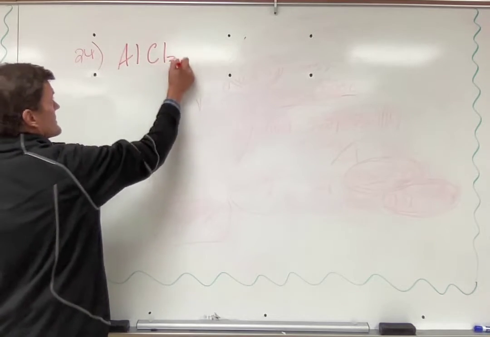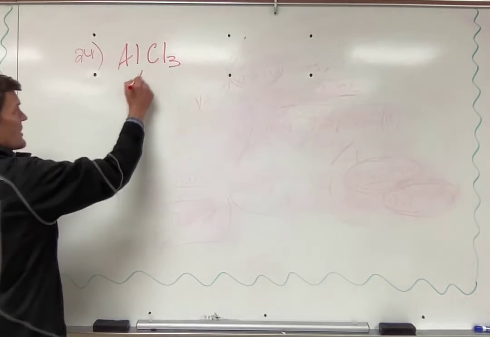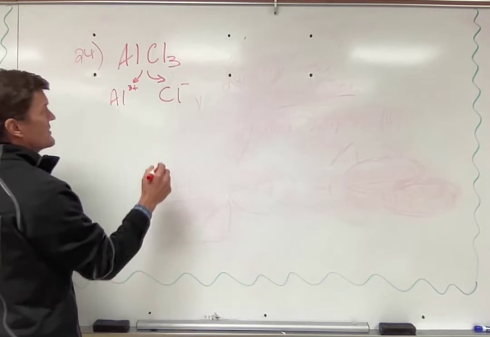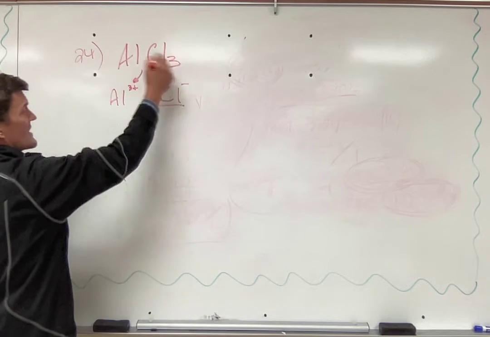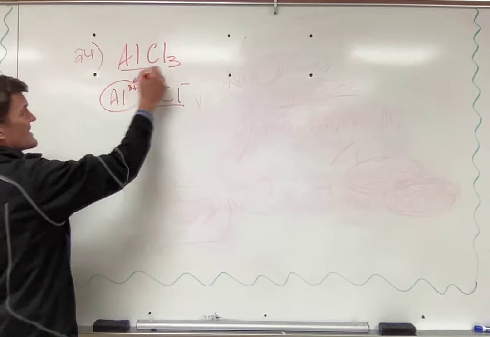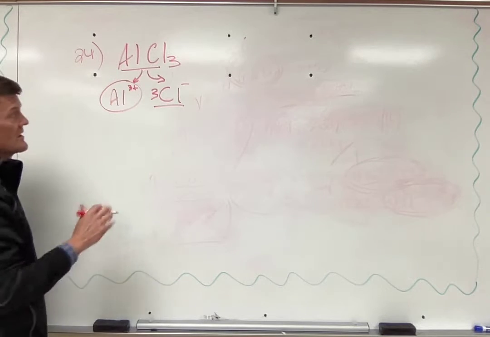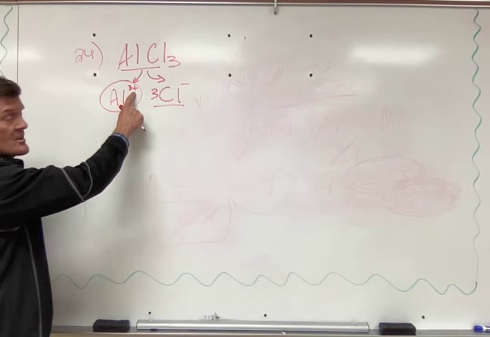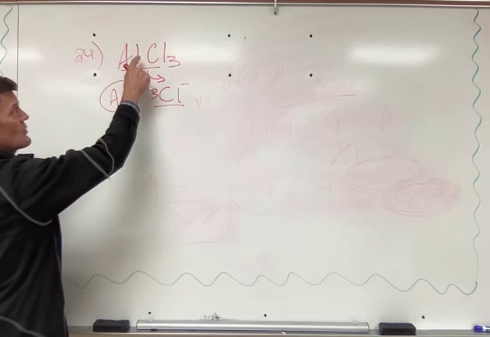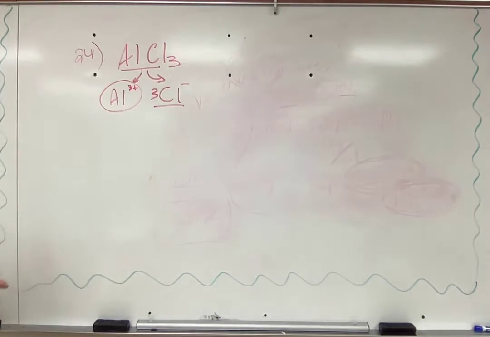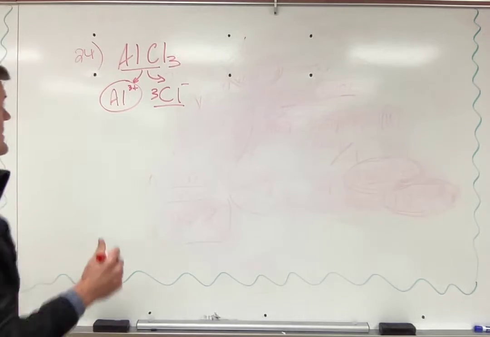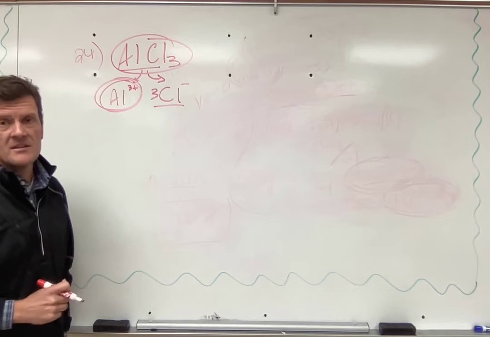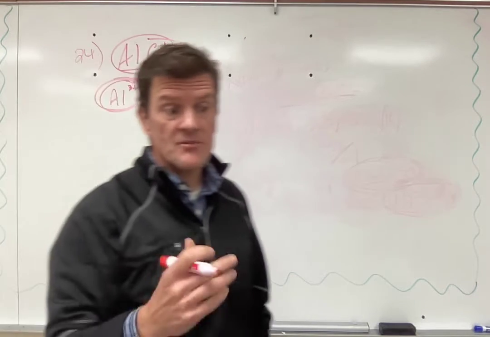Aluminum chloride. Okay, this again is going to break apart into the aluminum ion and the chloride ion. Notice there are 3 chlorides for every 1 compound, but there's the same number of aluminum as compounds. It's just 1 aluminum for every 1 compound. This number up here is not the number that you have in the compound. It's the charge. So you have 1 aluminum ion for every 1 unit of the compound. Okay? So if I have 1 mole of aluminum chloride, I got 1 mole of the aluminum ions. So that's nice.